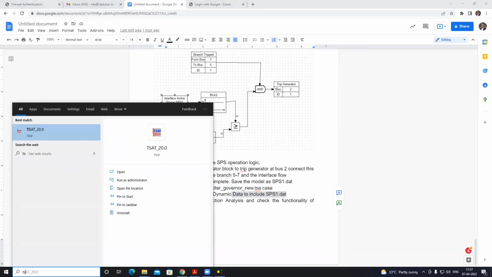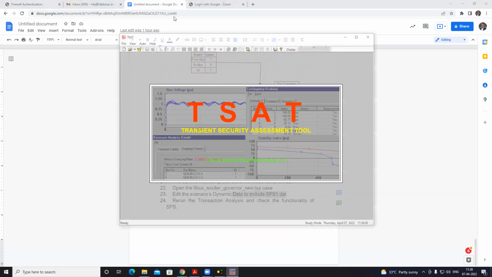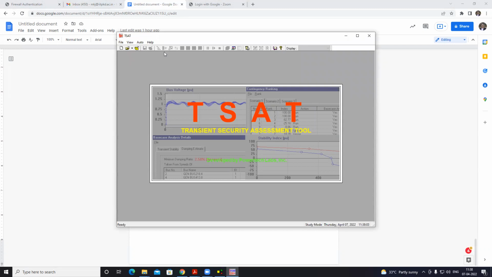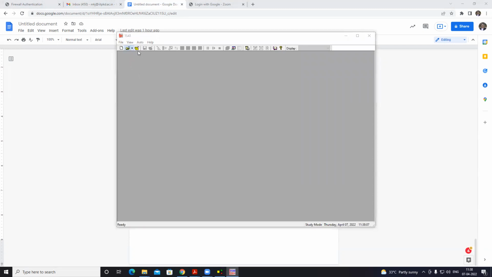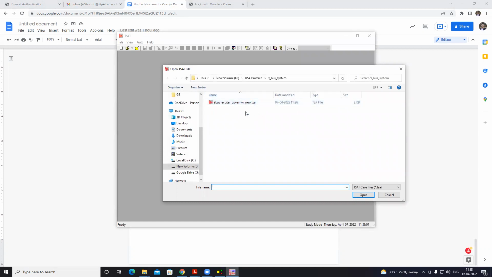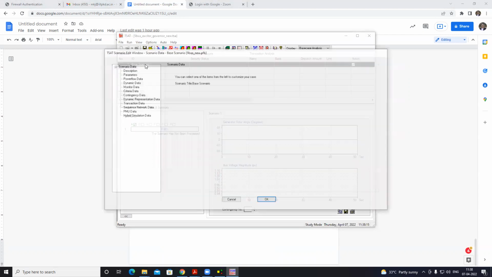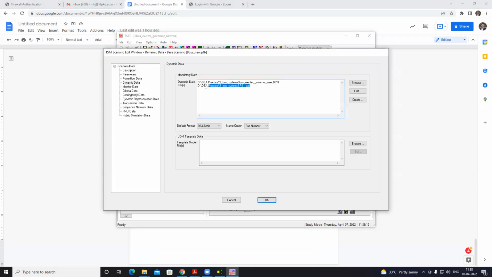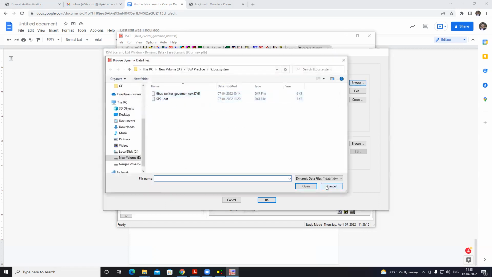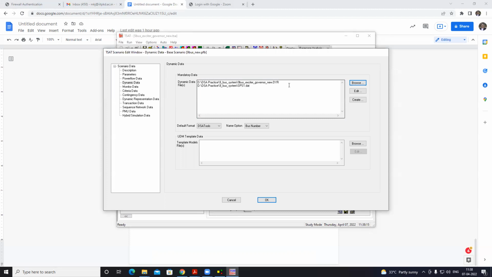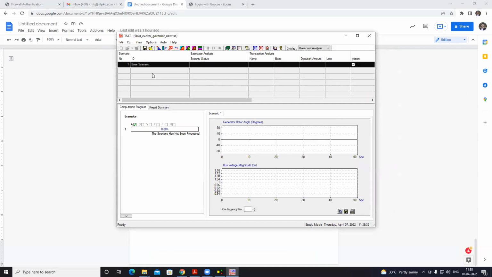So go to tsat. Okay, we are already familiar with tsat. Open the tsat file for 9-bus. You can see .dsa. You just click here and open this one. In the dynamic data, you need to import this particular data file. I have already imported it, but let us see if it's not there. You can browse and include this data file. And anyway, the DY dynamic file will be already there, right? So everything is done. I will just run this case to demonstrate how it works.